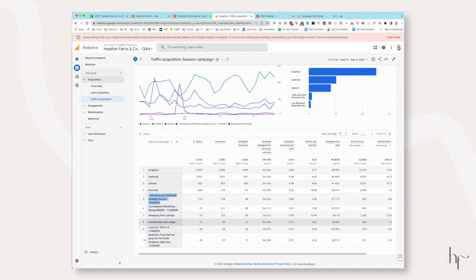These are emails I've sent. These are shop listings in my Shopify store. This is a Facebook ad campaign that I was running. So you can see that these campaigns are varied. Your Etsy UTM campaign will show up here, and it will be the name of your campaign. That's it. That's how you find it in here once you get that far.